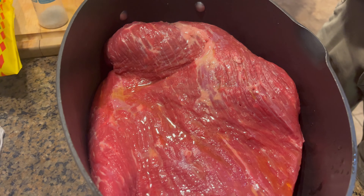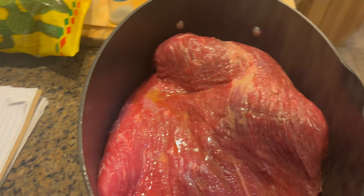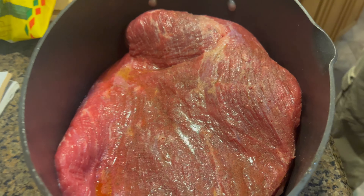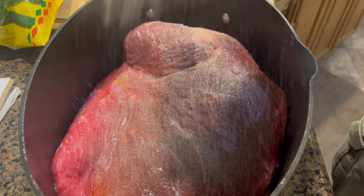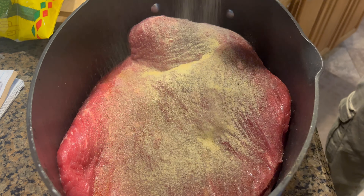First you've got to grab your beef brisket, season it, toss it in the oven, then barbecue it. We're going the simple route this video — microwaving our spuds, so stay tuned for the smashing. Here I have a beef brisket in the pan: lightly oil and season with salt, garlic, and pepper, then pop it in the oven at 200 degrees for about three hours. When that's finished, put it on the grill and get it nice and browned, leaving it on the grill for about 15 minutes on one side.